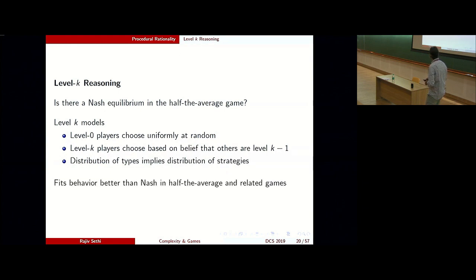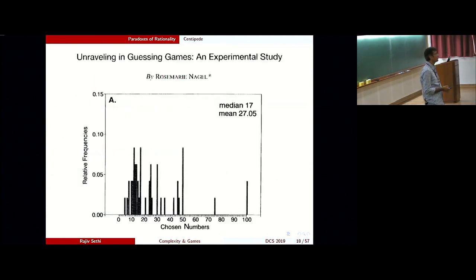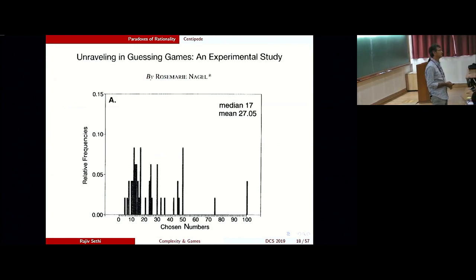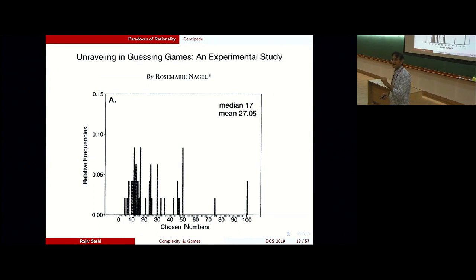Okay. I have a question. Can you go back to the graph that you showed for the experiment? This one? Yeah. This is just taken from her paper. So the peaks at other positions different from 25, say at 12 and a half, how do you know that the way you are explaining the n-tuple reasoning is the explanation for these peaks and not something else? Good. So you don't. For this particular experiment, you don't.